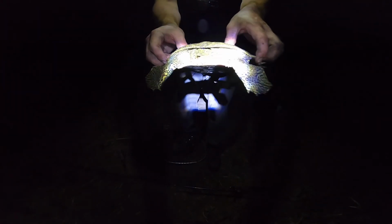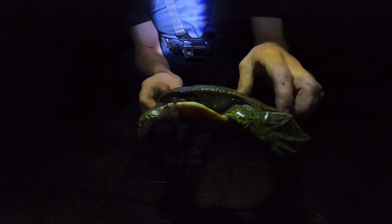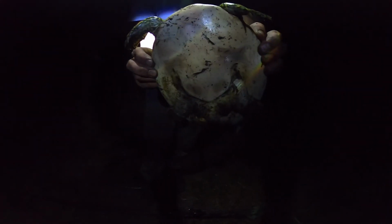Oh, I'm sorry. You can see good on there? Yeah, I can see. So yeah, this is a soft shell turtle, our second one of the night. What's his bottom look like? Isn't that wild? Oh wow. Look at his little, oh, that's cool, man. Second one of the night.